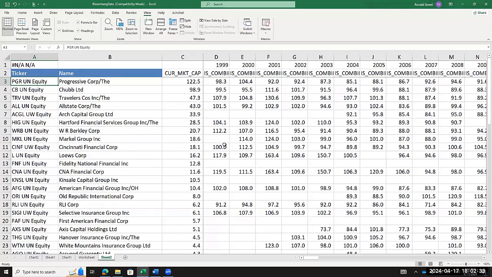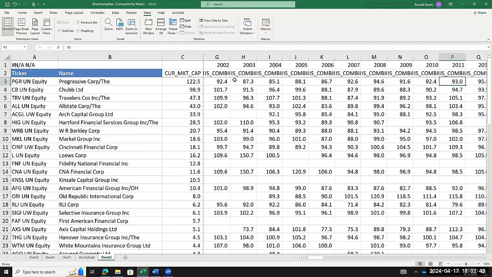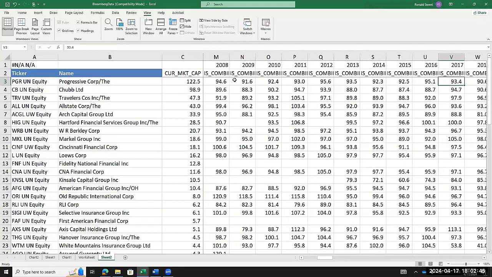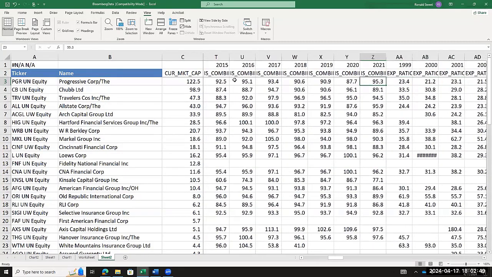So what they provide us is the combined ratio. They start with that. You can see with Progressive, their combined ratios are pretty consistent. Especially the last few years, 90 to 95, really consistently each year. That's pretty profitable too, right? In 2020, it dropped, because you had people not driving. And then it jumped in 2021.